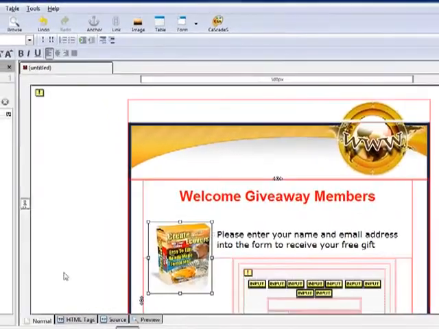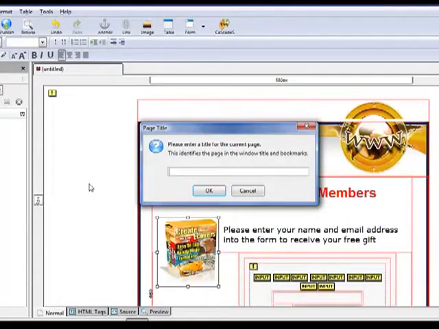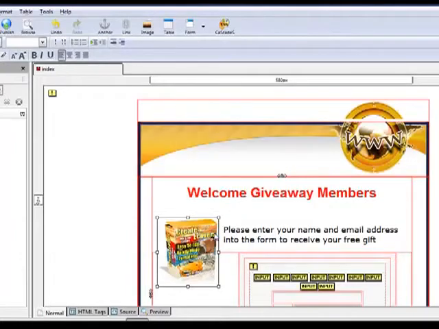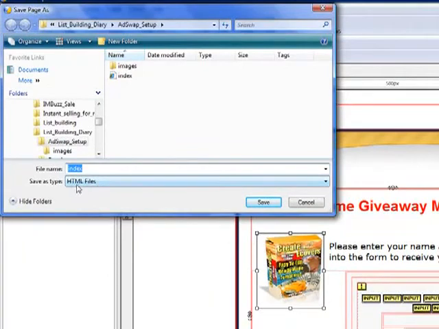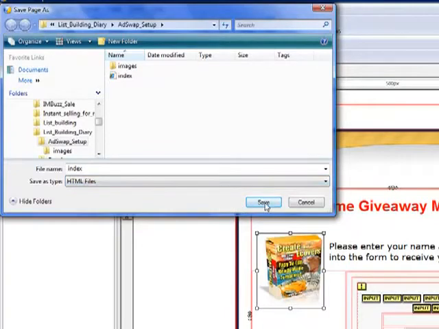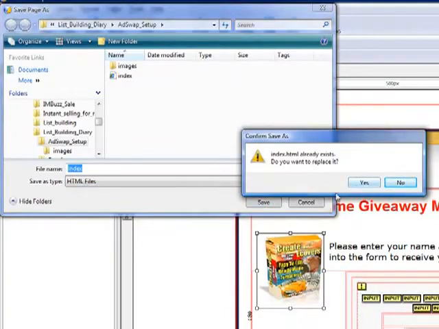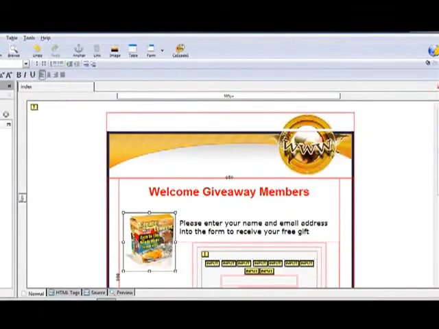What you then do is File, Save As. I always call the squeeze page index, and choose your location. So I'll save it into here. Make sure it says HTML files. If it says XHTML files, which it may do, then you just need to click this thing here and click on all files. Okay, but as it says HTML files, that's okay. So I'll just click save, and actually I'll just put index 1 because it's going to override another one. Click save, and that's it, all done.